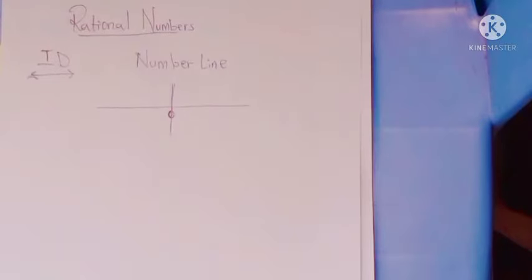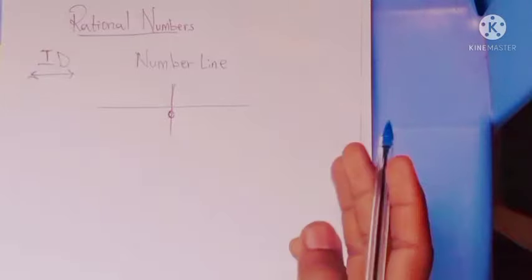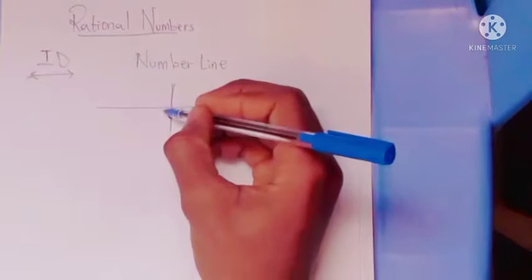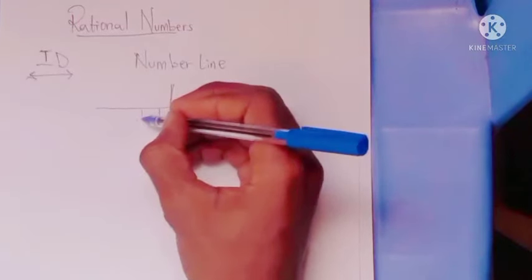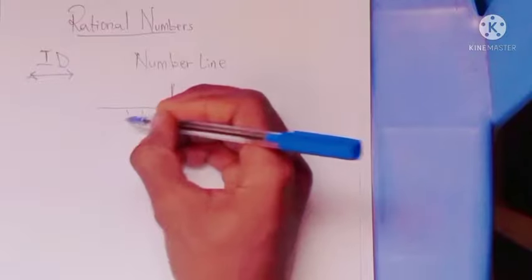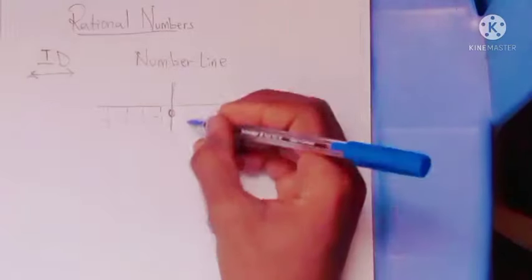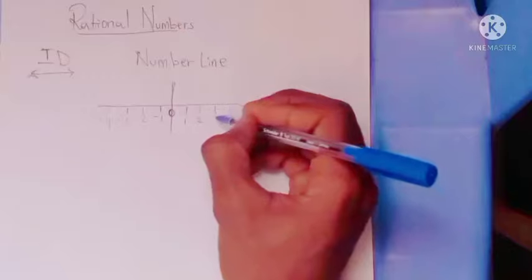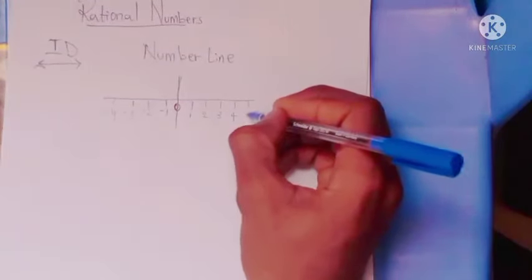So at this point, now we have our 0 here. What are we going to do? Like I said, DI. So over here now is going to be our decrease. So we have -1. Here we have -2. Here we have -3. Here we have -4. And it keeps counting like that. Here we have 1. Here 2. Here 3. Here 4. Here 5.